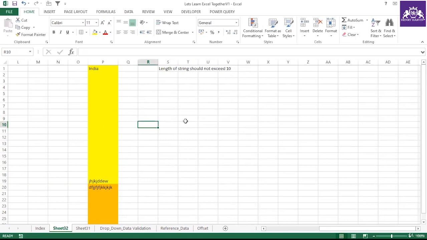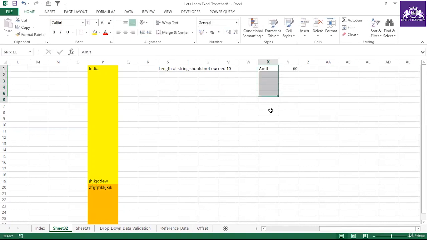Now I give you one more exercise. You can use this data validation on one column where you have some values, like you are arranging a fund from your colleagues. Maybe you are collecting birthday money from your friends. You have a list of 100 people, and if Amit is giving you 50 rupees or maybe 60 rupees, whatever.